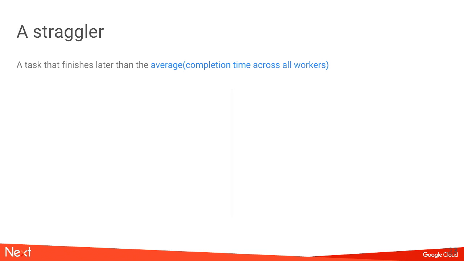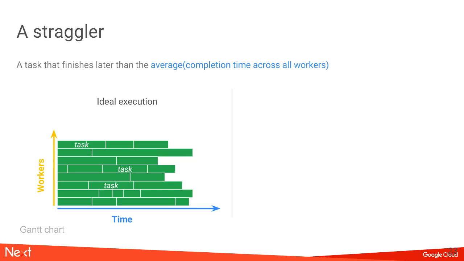And now, let's look at the dynamic factors and look at the stragglers. So what is a straggler? In this framework, a straggler is a task that takes longer to complete than the average completion time across all the workers. So here is a graph, and I'll explain it. First, on our x-axis, we have time. On the y-axis, we have workers. This is a Gantt chart of the state of the workers at a given time. Each of the horizontal lines represents a worker and the tasks that were running on it at the given time, right? Like if you do a vertical cut.